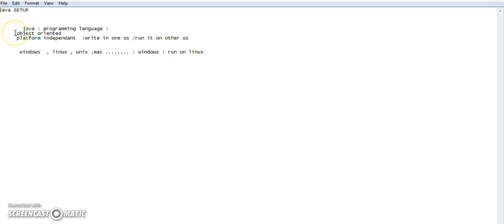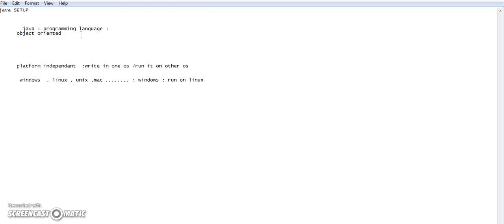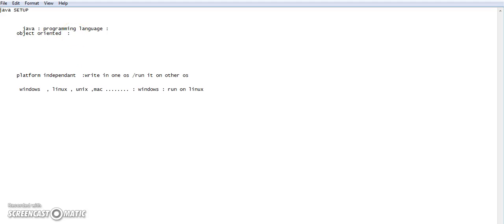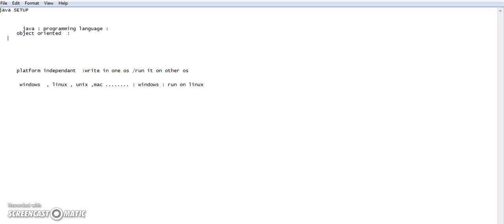The second important feature of this is object-oriented. What does object-oriented mean? In the further discussions of the session, we'll be discussing the object-oriented functionalities completely. In the basic languages like C or C++, or something like assembly language, and of course Pascal, if you want to run an application that has some 100 lines of code, you have no choice, you need to write the 100 lines of code and execute it.